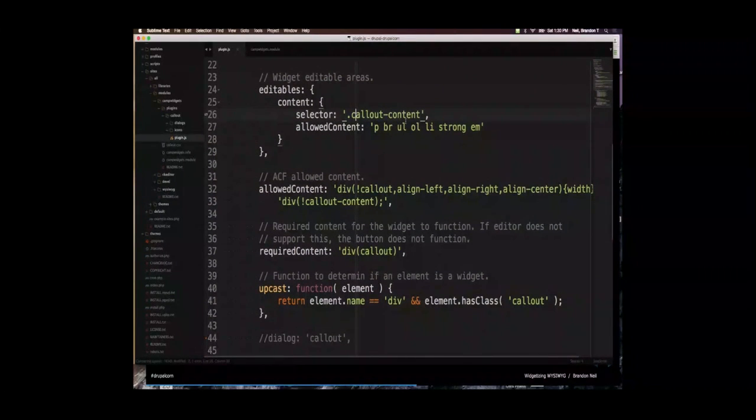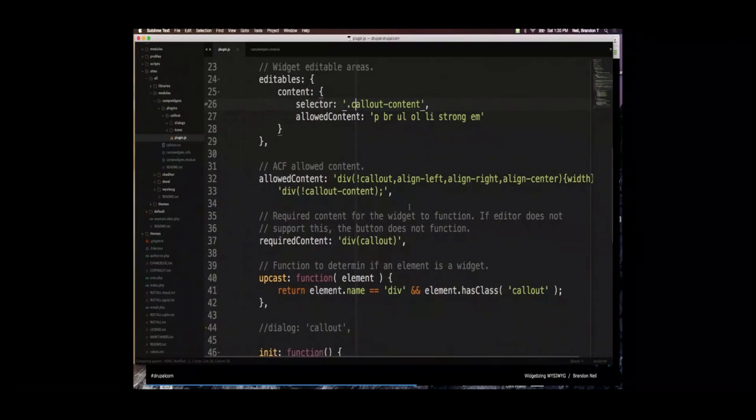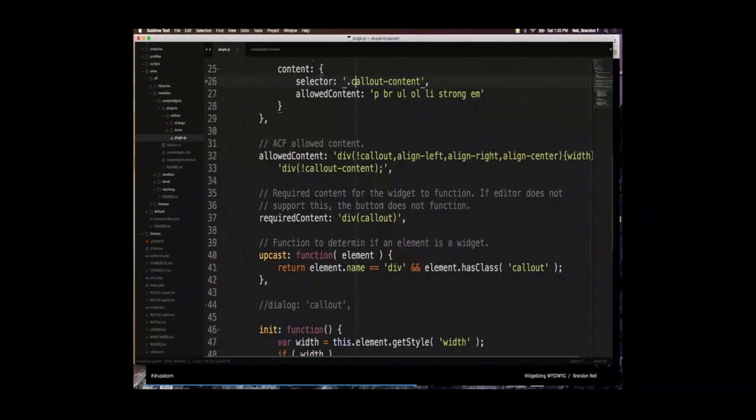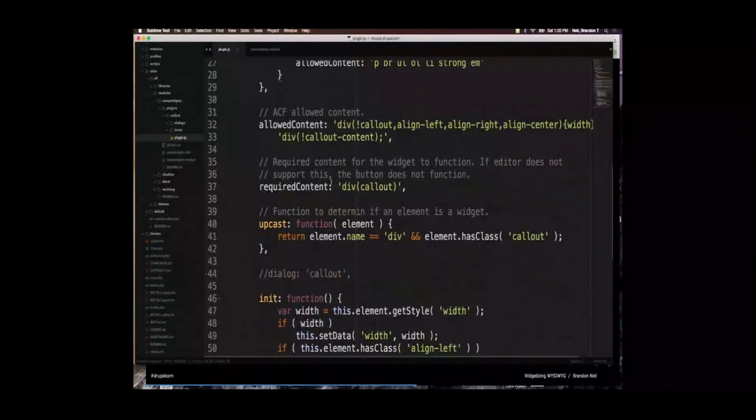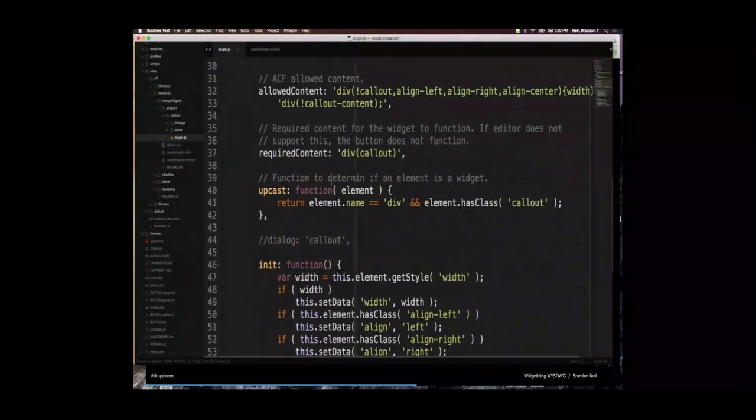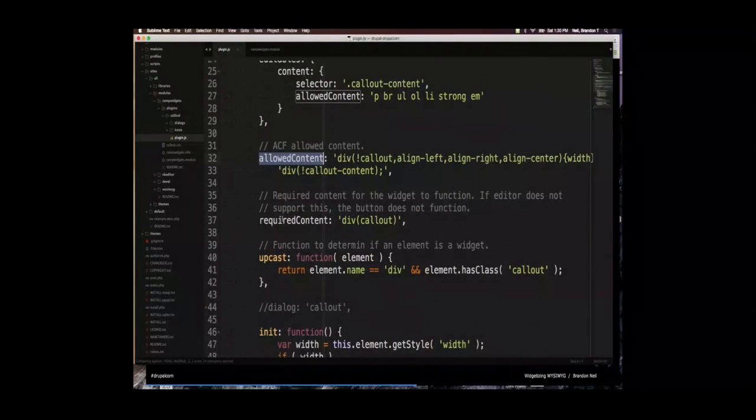Allowed content is where the advanced content filter comes into play. You can say, yeah, paragraphs, breaks, lists, that's all great in here. Images, no, or something like that. That's what we're doing here. It's just simple, just some text. We're not going to worry about much of this yet.